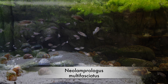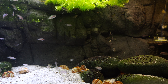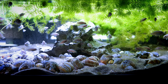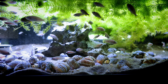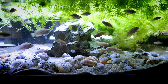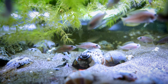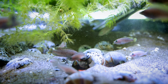Number one has got to be the Neolamprolagus multifasciatus, otherwise known as the multis. I'm sure many of you are not surprised by this. We have a 40-gallon breeder set up more recently and also a 50-gallon lowboy. We have bred thousands of these fish. The personalities are second to none — they enjoy being in a very large colony. We started the 50-gallon lowboy with maybe six or eight multis, and the population quickly grew to a couple hundred. There are usually between 150 and 200 multis in that tank. They will rearrange your substrate, bury shells, and do all kinds of things — as long as you're willing to accept that, these are an absolutely awesome fish and the ideal beginner shell dweller.